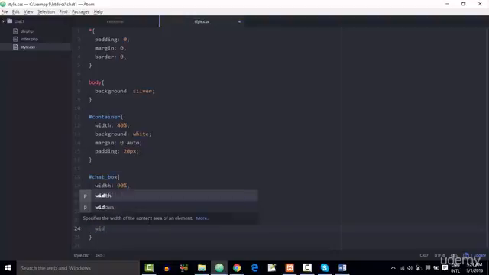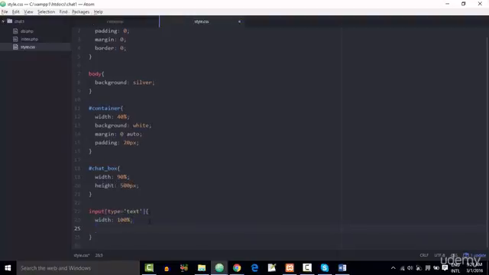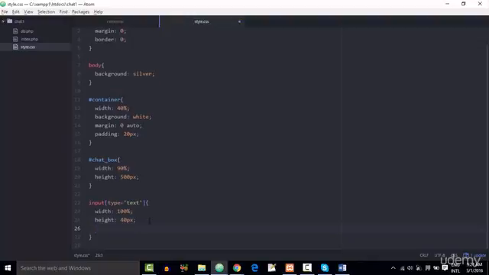We'll give it a width of 100%, semicolon, a height of 40 pixels for now, semicolon, and then a border as well, which will be 1 pixel only, but it will be solid gray.